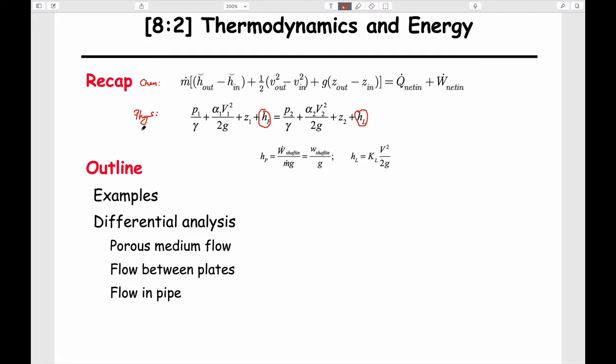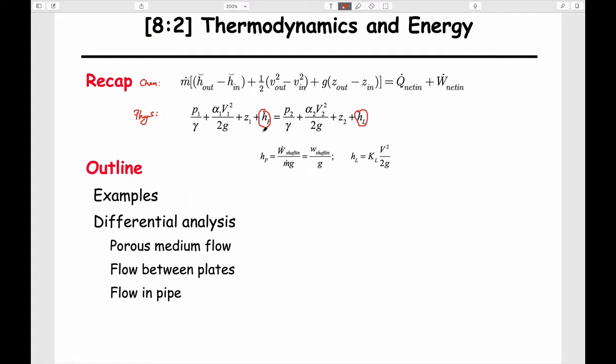It's everything we've seen before. We've written it as we had it before: pressure head, elevation head, and velocity head. It happens to have this little extra term on here, but we're not going to worry too much about this. This is related to whether the flow is homogeneous and uniformly at the same velocity, or whether it has some change in velocity as it goes across the end of the stream tube.